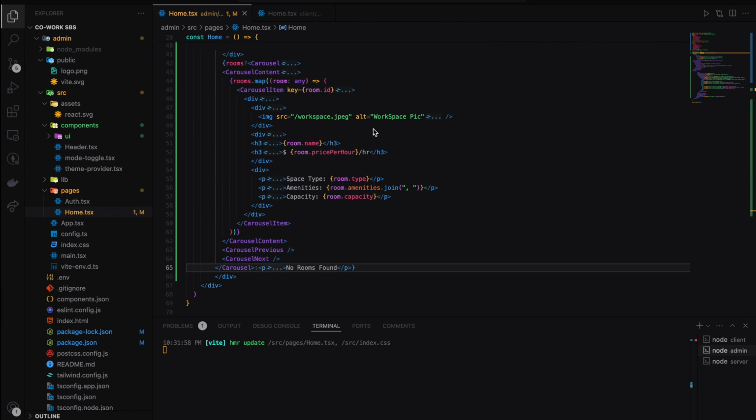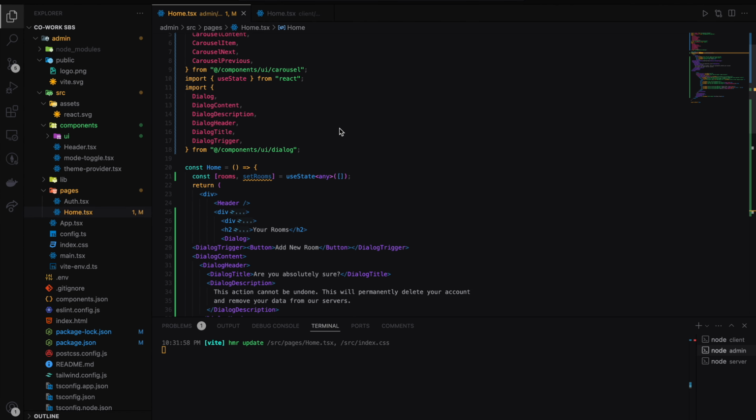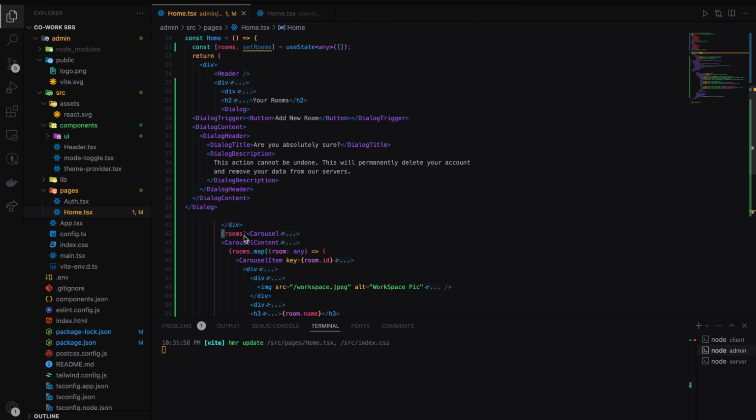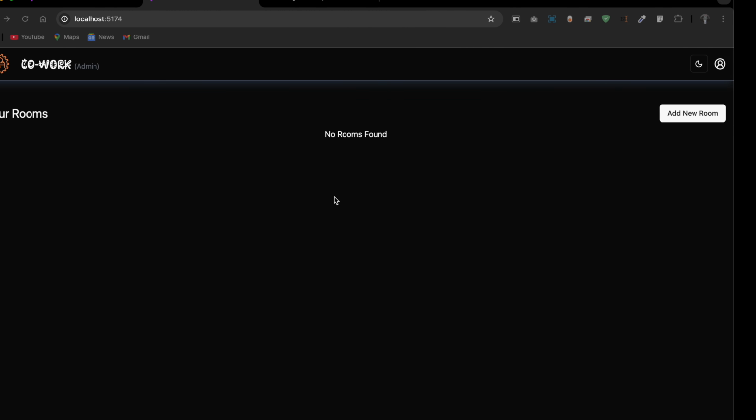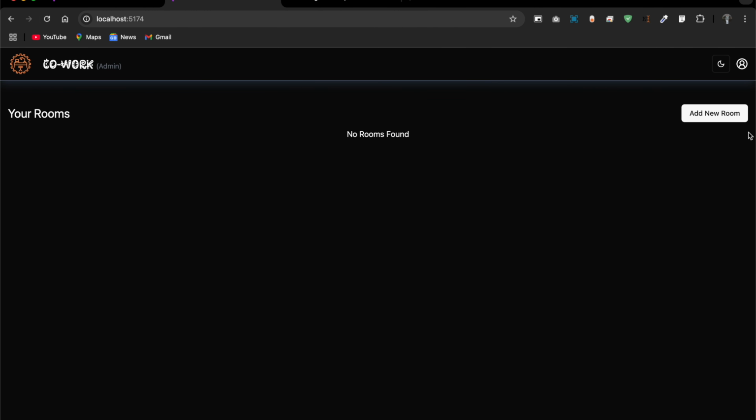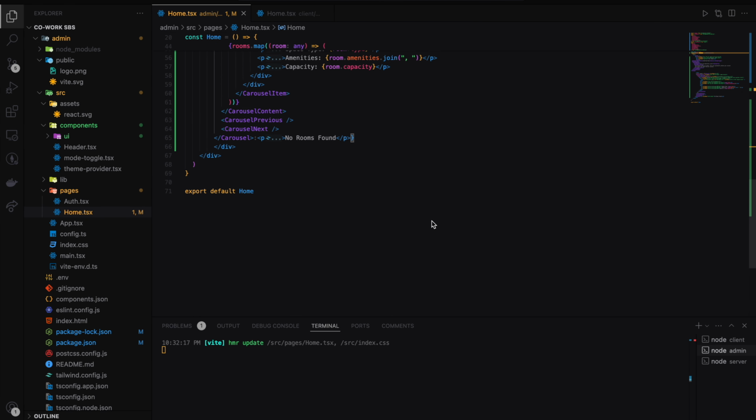Because rooms is an array, it returns as an array. So we need rooms.length greater than 0, then we show this, otherwise "No rooms found". So actually, no rooms found.